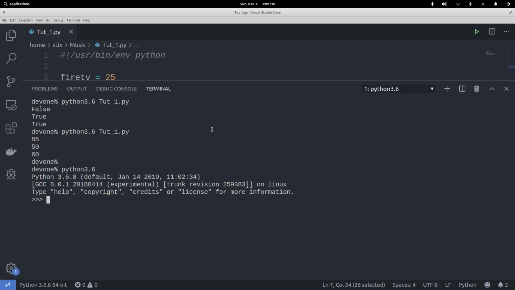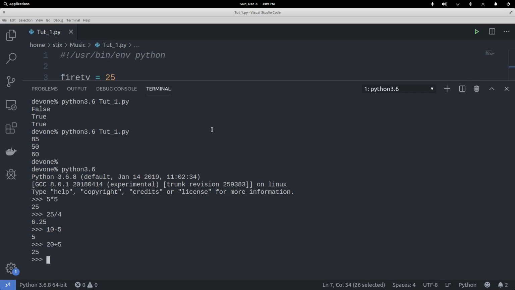So if you want to do multiplication, you can do 5 times 5. It's 25. Or you can do 25 divided by 4. And there you go, it's 6.25. So it even shows the remainder. If you want to subtract, you would do 10 minus 5. And now it gives you 5, right? And then we've already been doing addition, so we can do it again: 20 plus 5 gives you a result of 25.